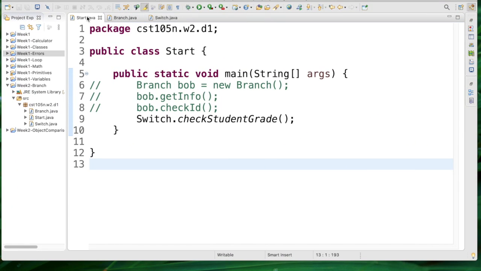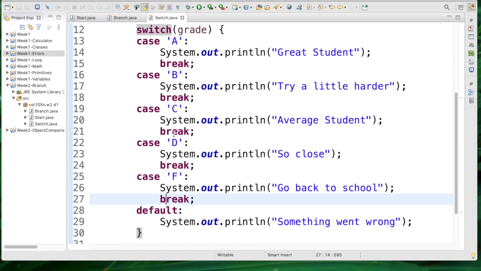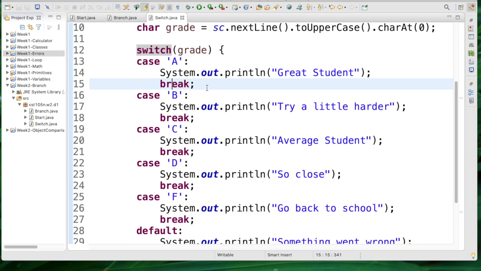We're going to continue with the switch statement. We're going to talk about some other little things that you can do with it. If you remember last lesson, we built one, we checked grade. This break becomes a very important piece because it says when I found A in here, I'm going to go ahead and break out. I don't want to continue checking.